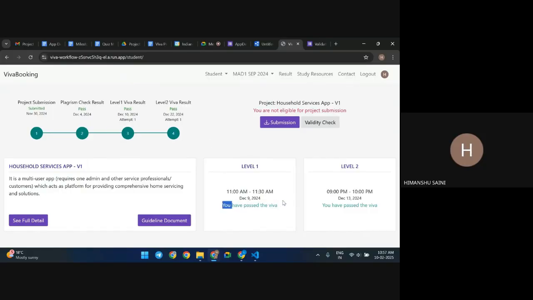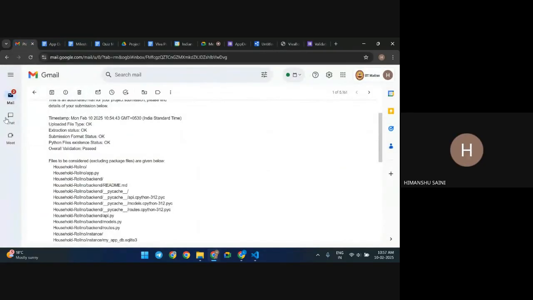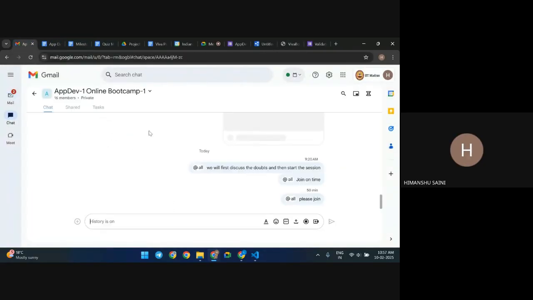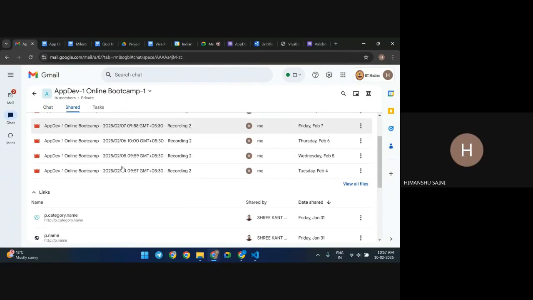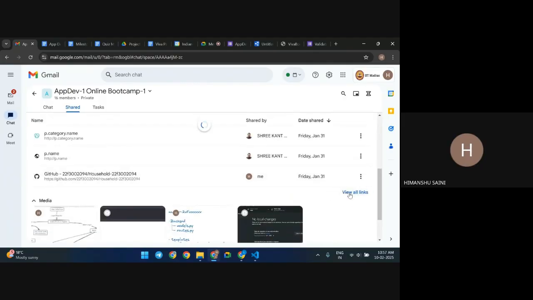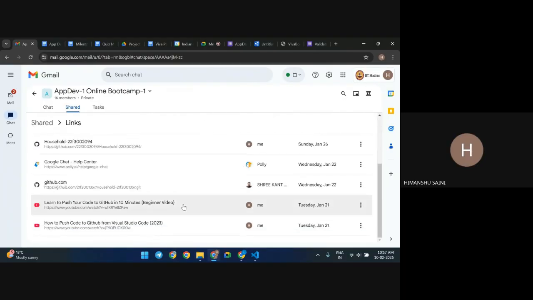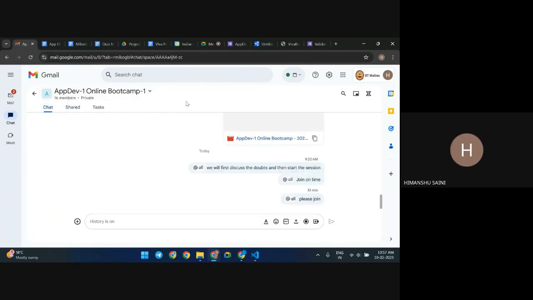There will be a level 1 Viva slot available when it appears. If you want to know the timeline, I have shared a timeline document. Are you aware of that timeline document or not? Let me see. I'm not sure I've sent the timeline document to you.